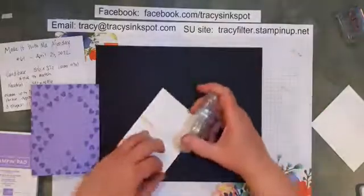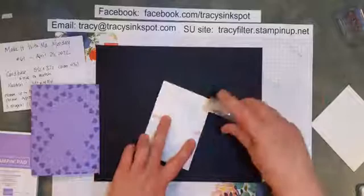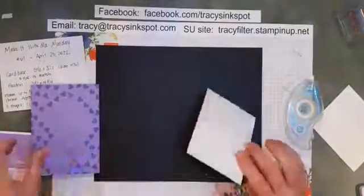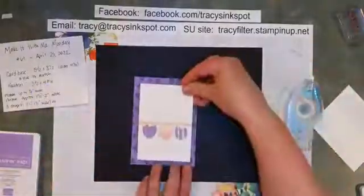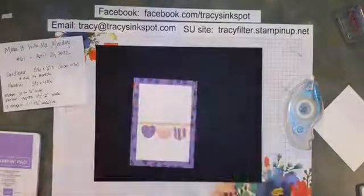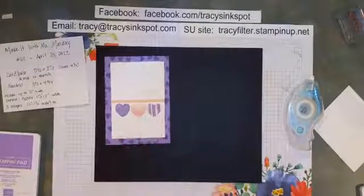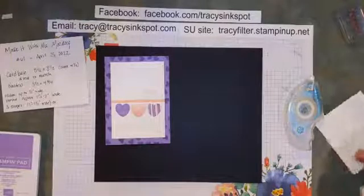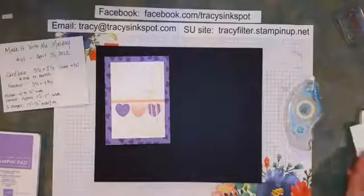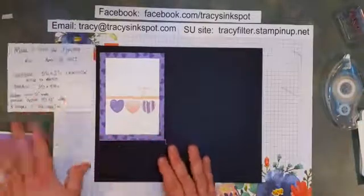Sometimes I do like to go back over these tails of ribbon with my adhesive, just as a little extra security to make sure that those are down. All right, and then we're just going to attach that to our card front. So this is pretty basic and pretty simple. You can go ahead from this point too and add other embellishments if you like. All my other samples I added pearls or dots or rhinestones or something to fill in some of the white and add a little bit of bling. So I'll go ahead and show you guys what that looks like.